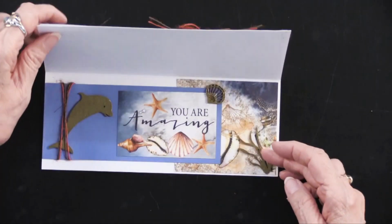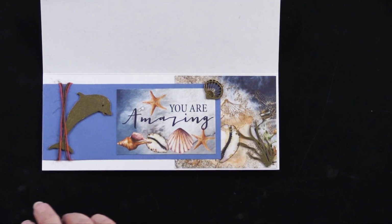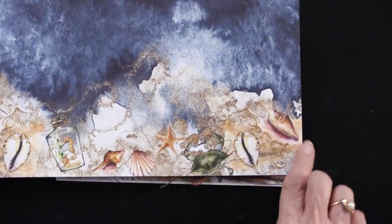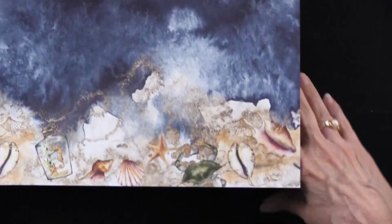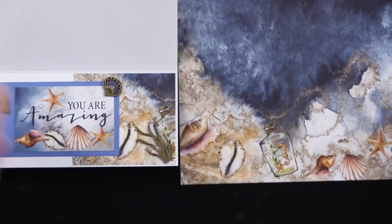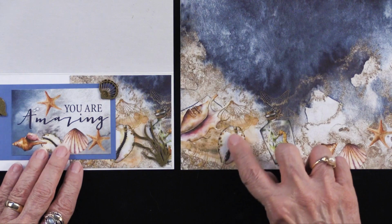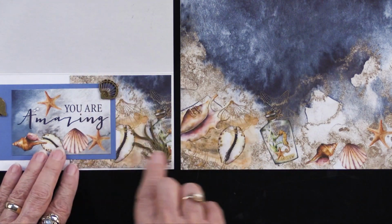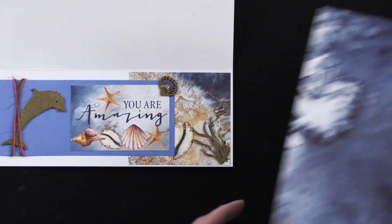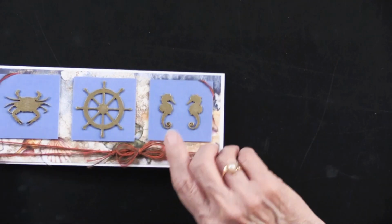Now let's go into the inside of her card. And what she did was to take that same piece. Somehow I have lost, oh, here it is. Okay, so on the front of her card, she used the part going over to the crab, right? On the inside, she used the other part of it right there. So you can see that shell right there, and just cut a piece, used the blue that she used on the front of her card.